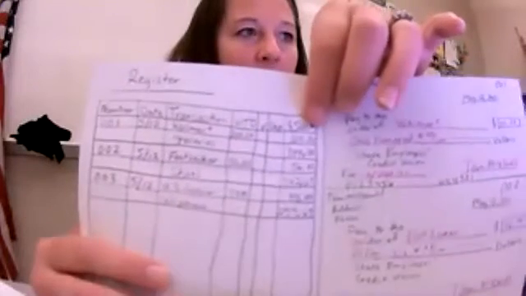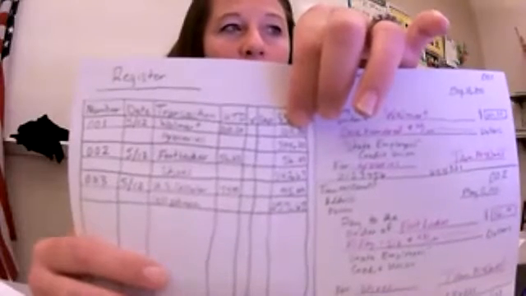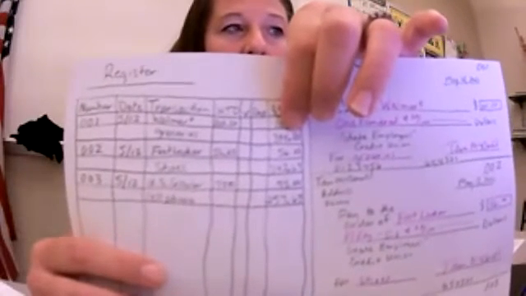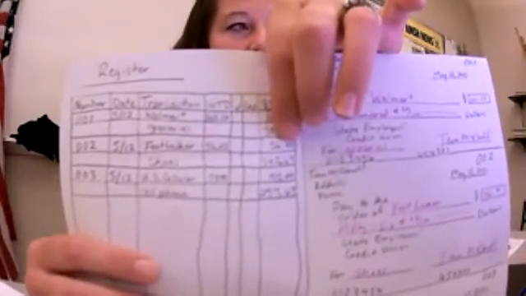And this is right here under my 500, that's where I actually did my calculations. So for that first check, that was $100.20. When I subtracted, I got $399.80. This next check for Foot Locker was for $56.03. I subtracted and ended up with $342.67. And then my last check I wrote to US Sailor was for $75. When I subtracted, I ended up with $257.67. So that tells me that I've got $257.67 in my bank account that I can spend.